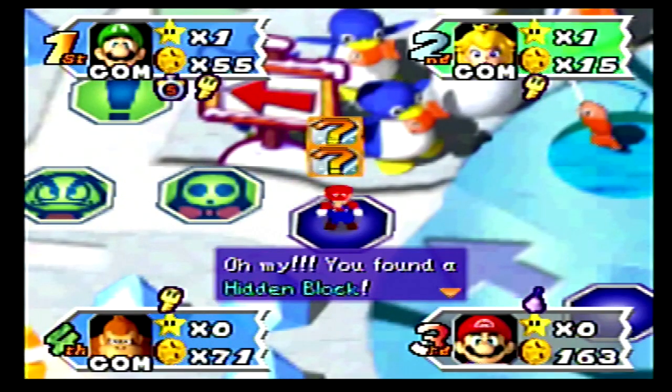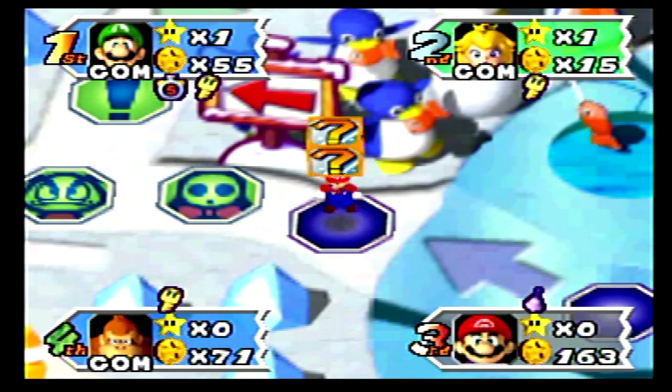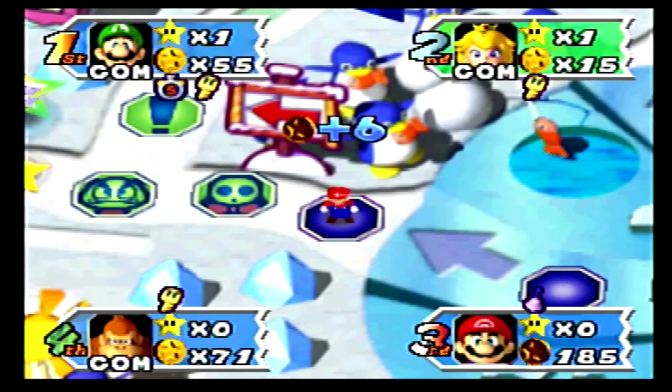Oh! Oh my, you found a hidden block. Yes, this is a hidden block. You can get anything you want. You can get a star, 20 coins, or an item. Let's see what I get. Hey, nice. I'll take it. That would be nice if I got a star.